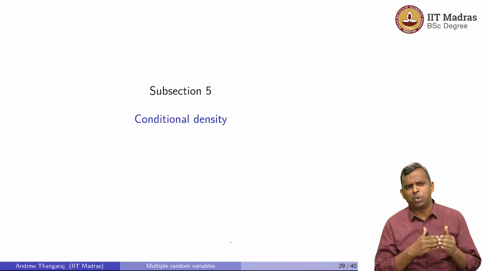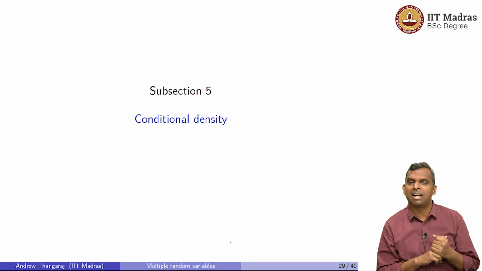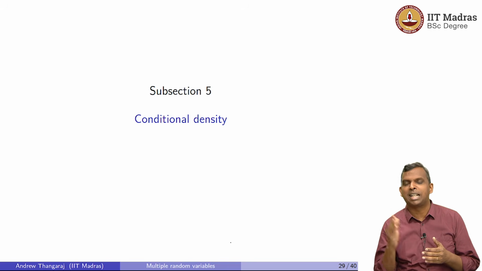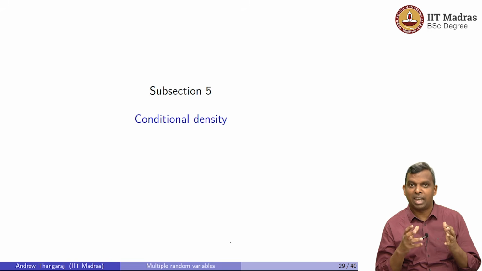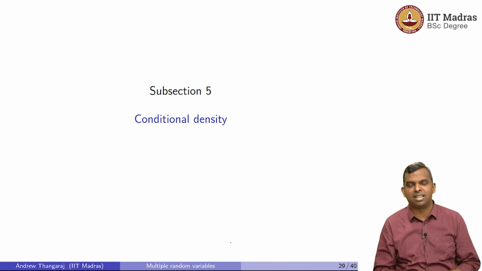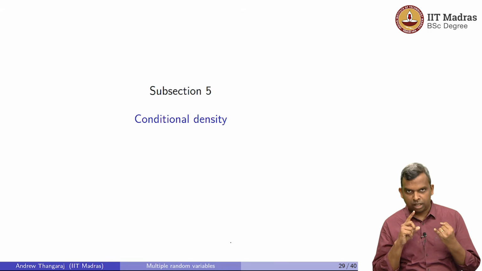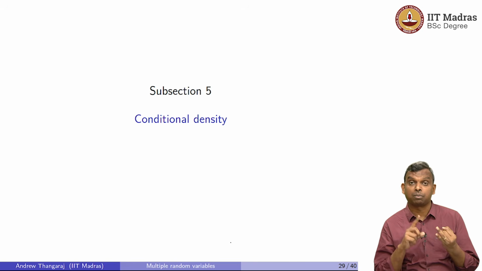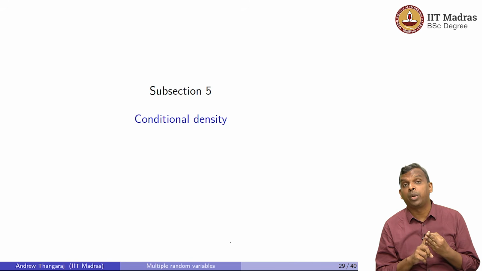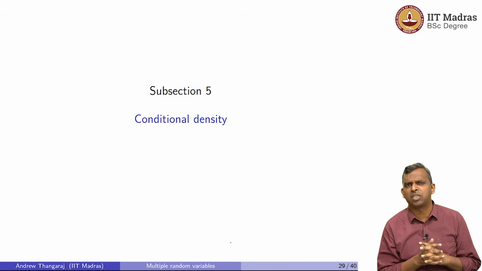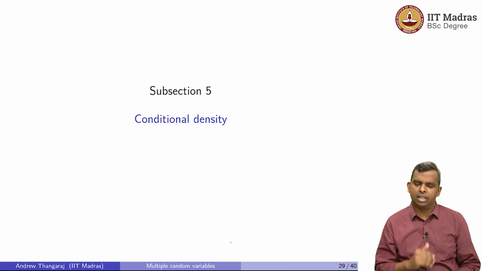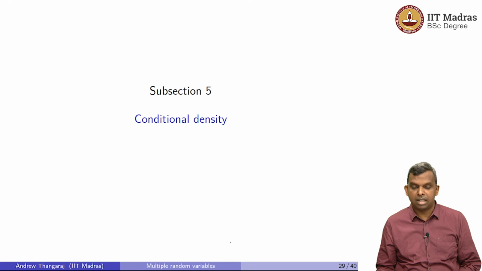Once again, we've been doing continuous random variables, going through all the different types of densities, trying to make sure we have the skills of manipulating these densities carefully. We saw joint density, then the marginal densities, and also the independence property. Now we are going to see conditional densities. This is very similar to what we did with PMFs in the discrete case. We are doing the same thing in the continuous case with densities.